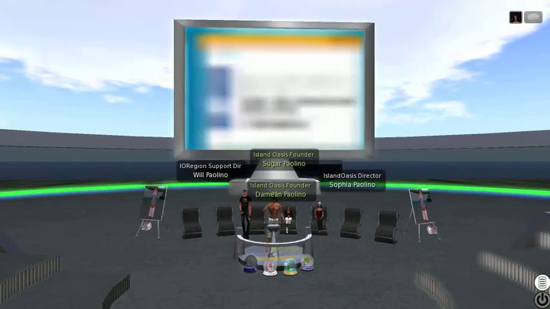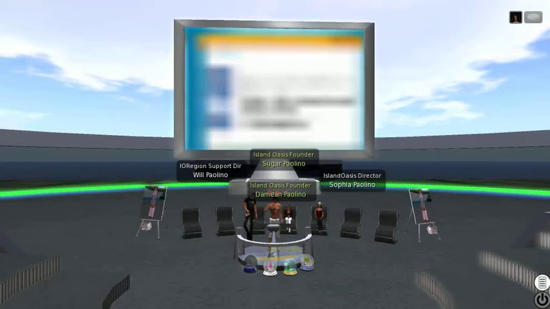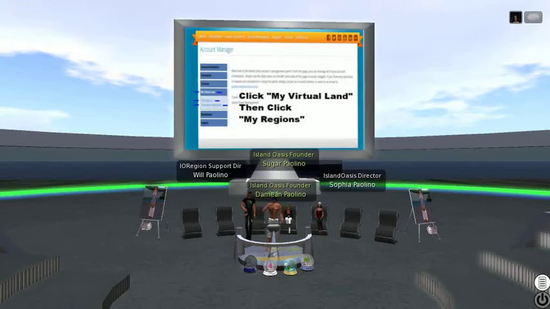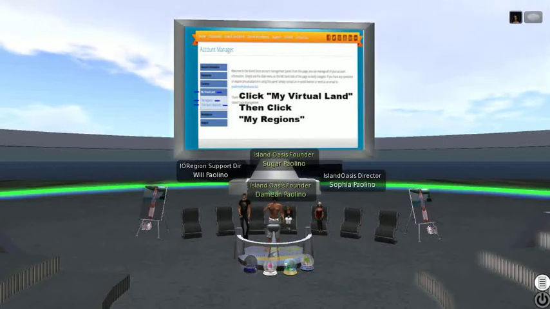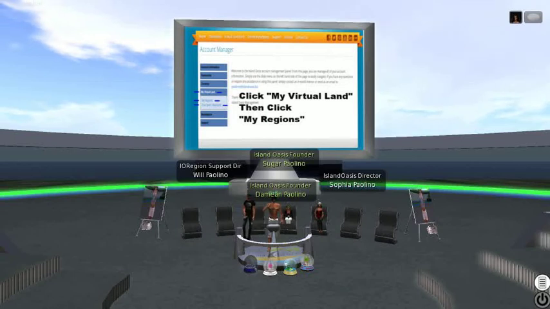From here, and this is not just for region owners, this section allows all of our residents to do all sorts of things like purchase currency, sell currency, set up a partnership, dissolve a partnership, change your account information, your email, your password, that kind of stuff. Look at your financial transaction history. Look at the regions that you do have, or if you're on free land, there's a section in there that tells you what free land you have, what parcel it's on, and what region it's on, so you can easily find it.